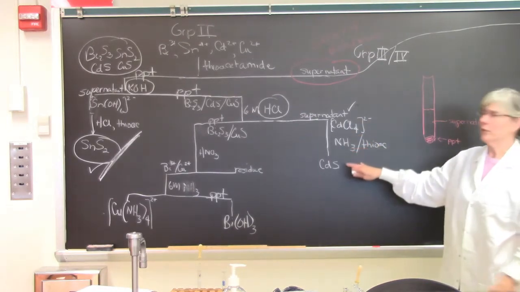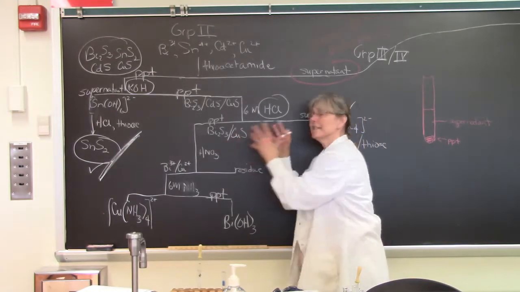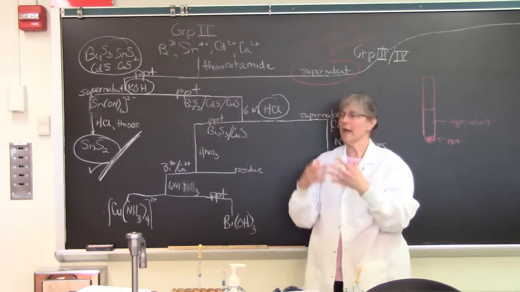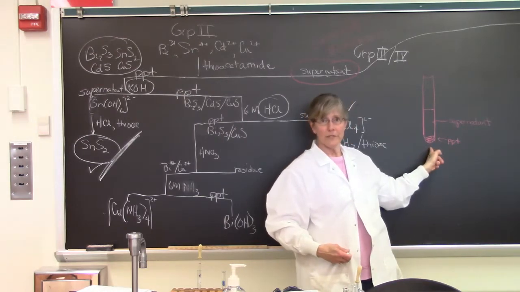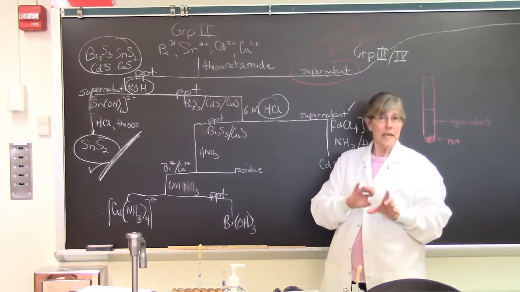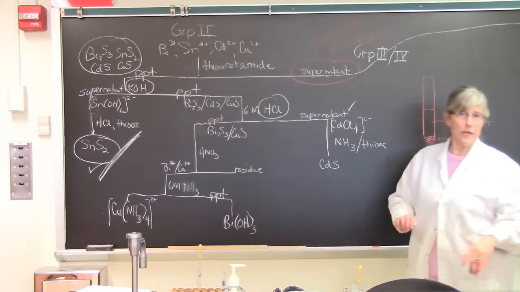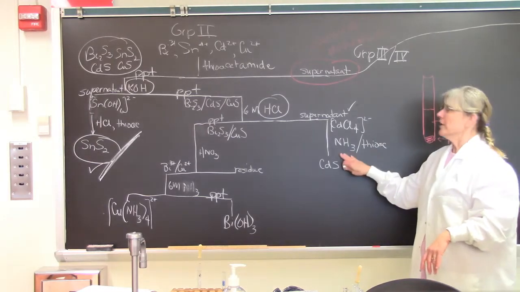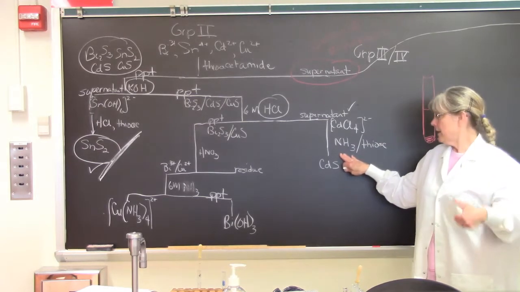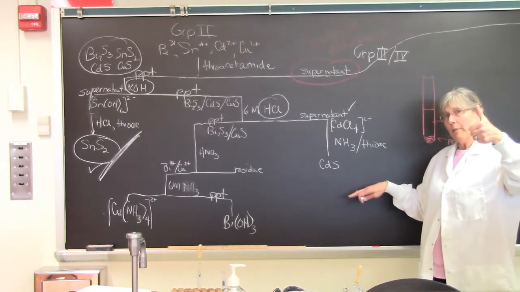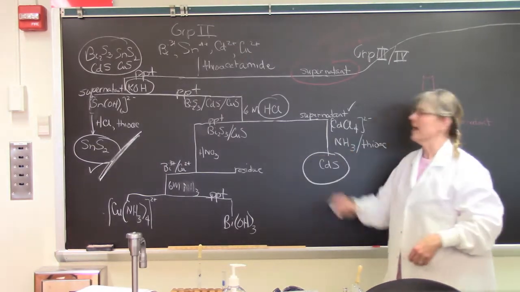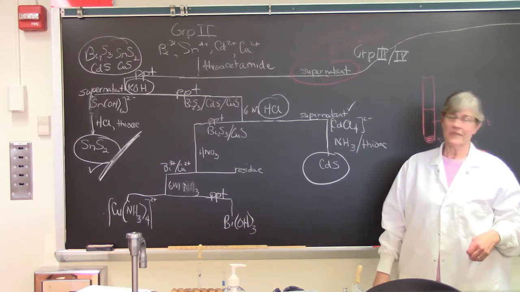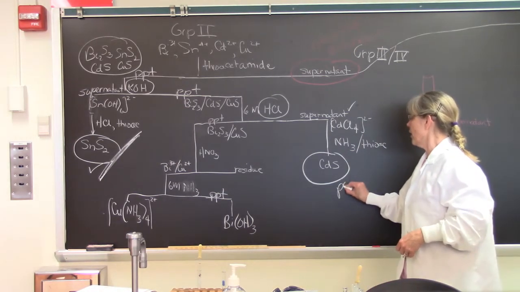Cadmium's already in solution. We're going to take this, centrifuge it, you're going to see this all today, spin it down, you'll end up with a supernatant and a precipitate. We're going to decant the supernatant off, and that's what we're going to play with first. We're going to add some ammonia, pump up the pH a little bit, and add thioacetamide. And we're going to get our cadmium sulfide back. This is a pale yellow precipitate.